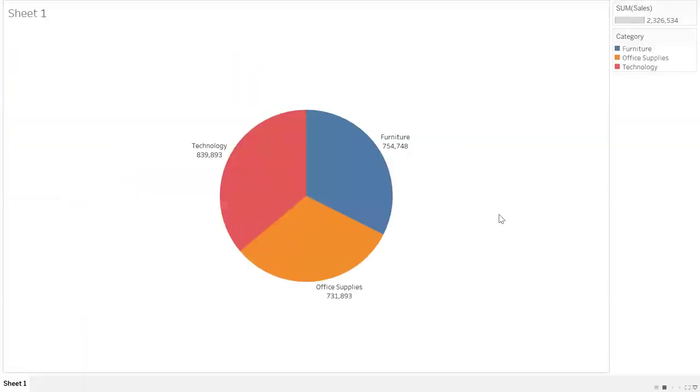So always use the pie chart where you have distinct labels, where the users can easily understand where is the bigger pie and where is the smaller pie. Again, these three slices without labels look like they are the same size, and if you don't add the labels, it would be difficult for the user to understand where the higher sales are. But the good part with Tableau is that even if you don't add the labels, by hovering the cursor over these slices, you can get the information.